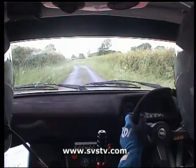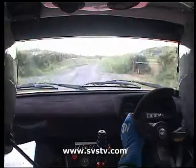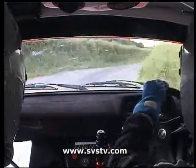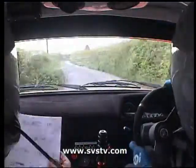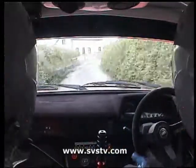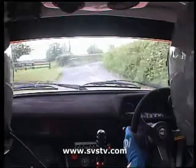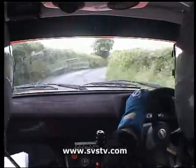One left, 60. Care, two left, two right, kink, 100. Five right, 40. Four left plus, and a long one right over crest. 60, four left, and a four right pass wall, plus 100. Care, three right, and a three left, into a four right, 40. Three left, and a care, three right, tightens, 150.